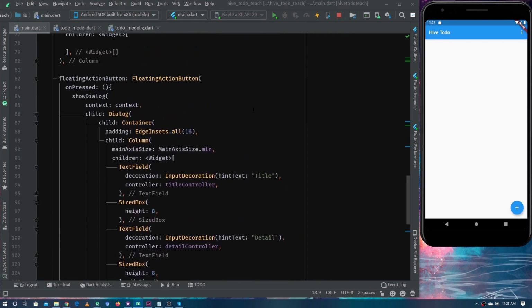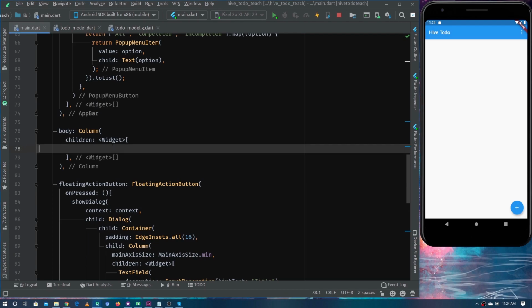So what I'm doing, I'm going in the body here in the column widget, and I will use a ListView widget to show all the tasks that have been added so far in the box. However, the list should not just show all the tasks that have been added so far, but it should also listen to the data that's being added to the box, so that whenever some task is modified in the box, like we update the task or delete or add a new task, the list can update itself. So for this purpose, we gotta use ValueListenableBuilder.